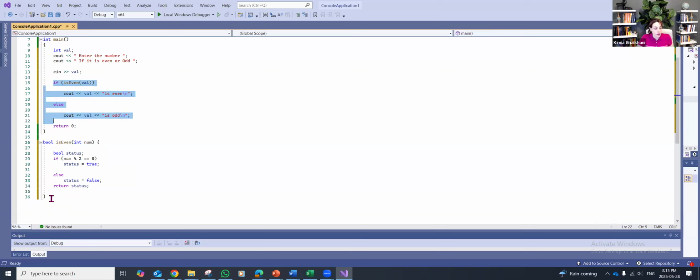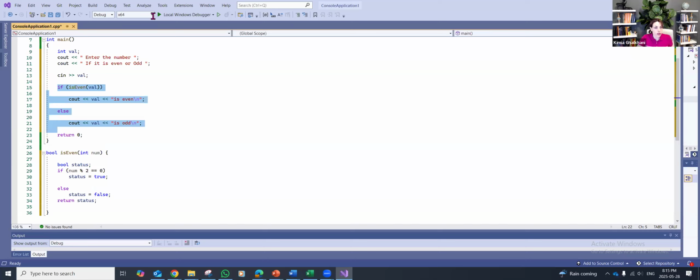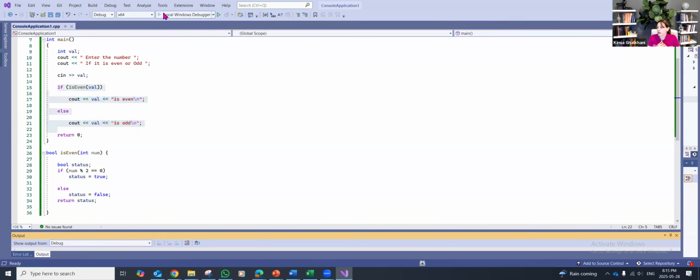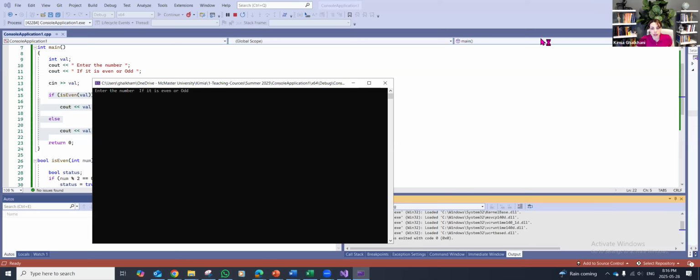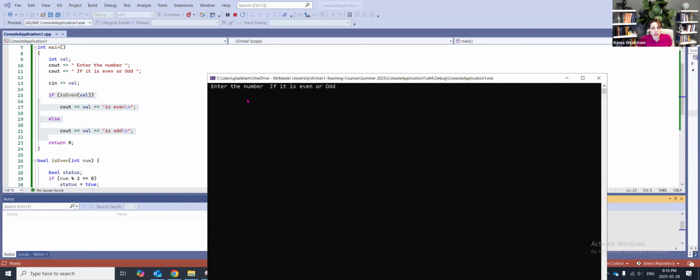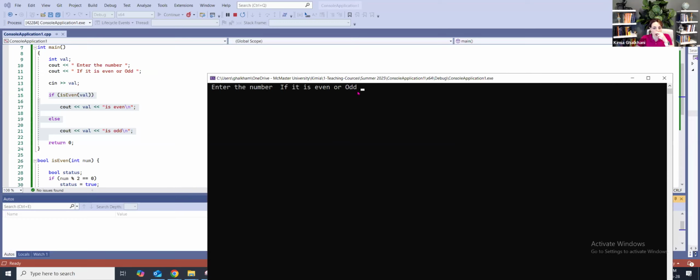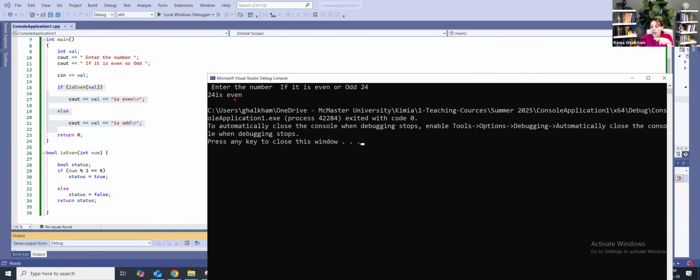I look at the green mark, I do have everything okay, so I can debug and see the results on the screen. As you can see, the first pop-up question is right in here. I'm asked to enter the number, if it is even or odd. So I can simply go ahead and say, I'm going to use some even number, and then 24 is even. It's just putting it inside this conditional statement, which is highlighted in light blue, and then 24 is even.